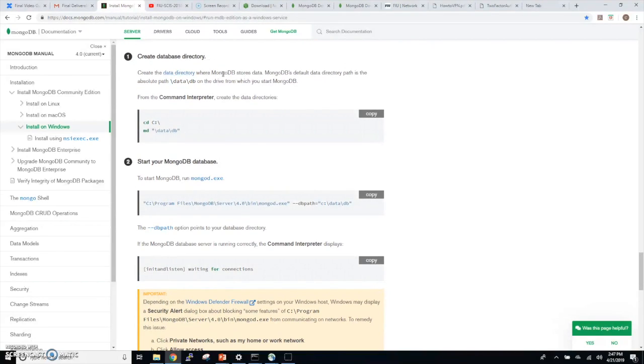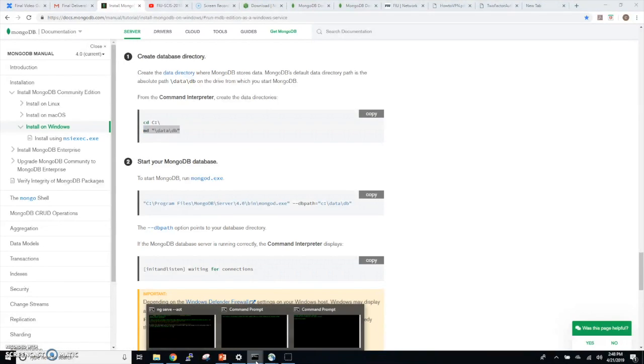So if it is the first time you're running EnvoScholar, you will need to create your data directory. You do that the following way. You navigate to the folder that you want to create your directory. In my case, I just used the root folder for the C drive, so I would use this cd and then C: to navigate to the C folder, and then create a database directory using the following command. In my case, I've already done this before, so I will not create a new database directory. But if it is the first time you're running this application, you will need to create your own database directory, but you'd only do this once.